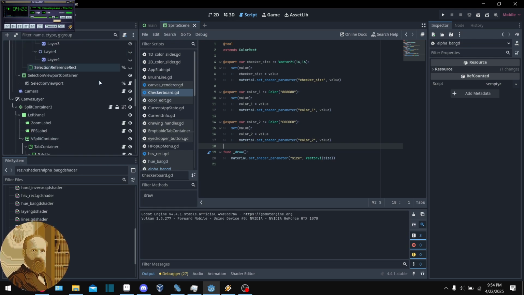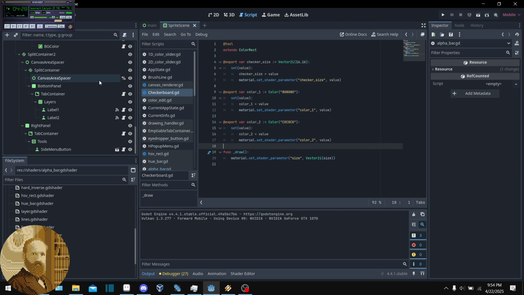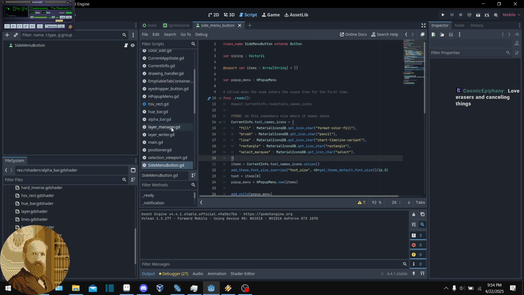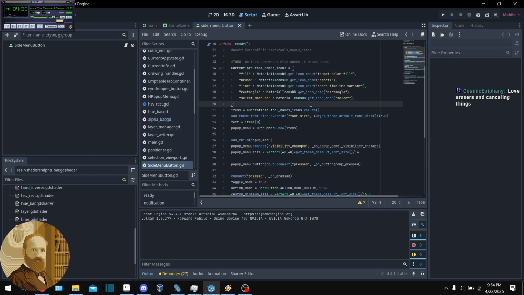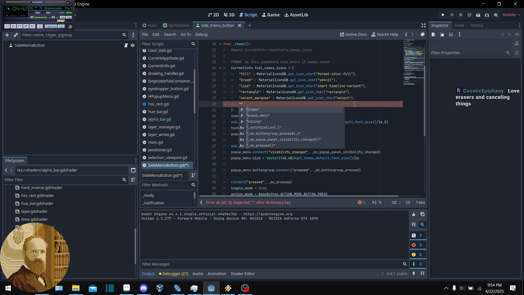So we gotta find the menu button right here. And that's going to have this little thing where we can add our icon. Going to add the eraser.